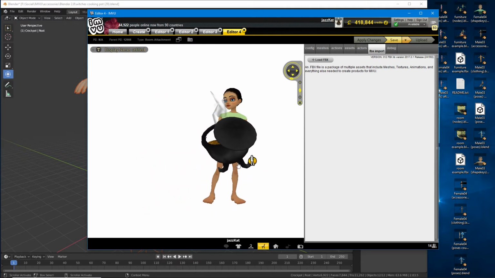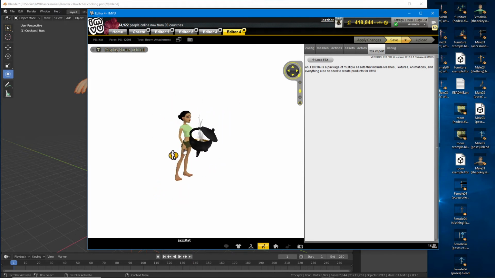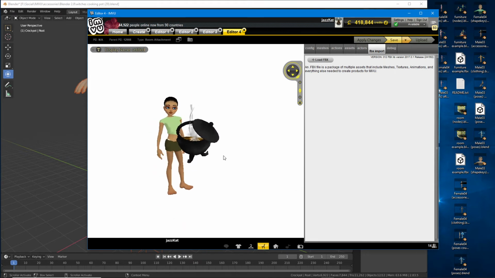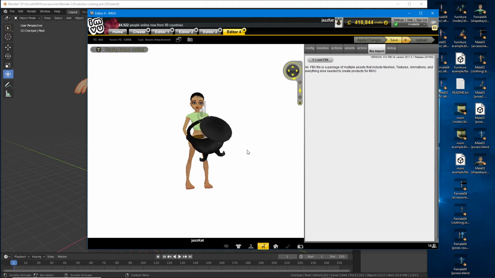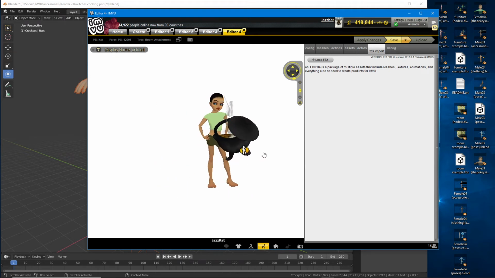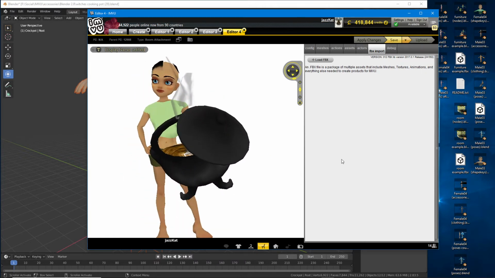So currently they're just default poses. So it's the same spot. Oh, and of course we've got the transparency thing.